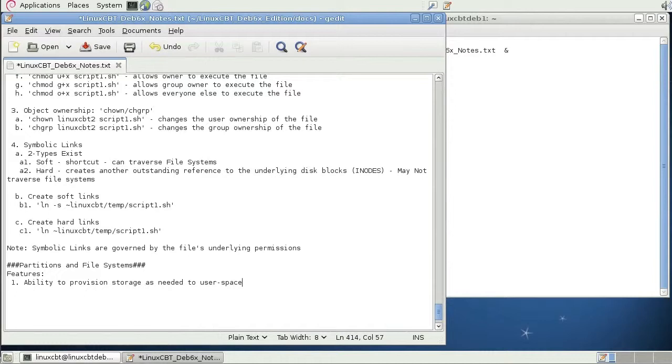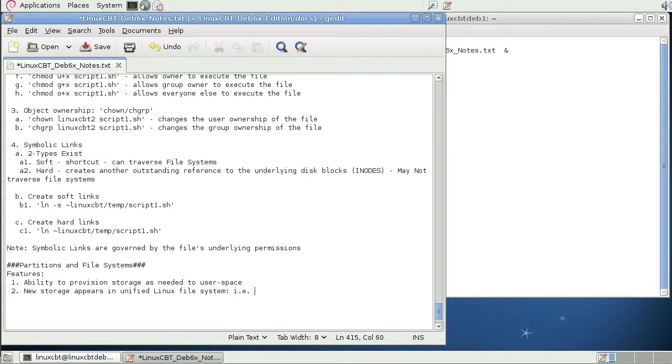So what this means is within the Linux file system tree, you can provision additional storage at various mount points. You may also re-provision existing mount points, such as /var, for example, if you've run out of space. So, new storage appears in the unified Linux file system. So no need to worry about new drive letters as you do with Windows, for example, such as C, D, E, and so on. You simply provision storage at various mount points.